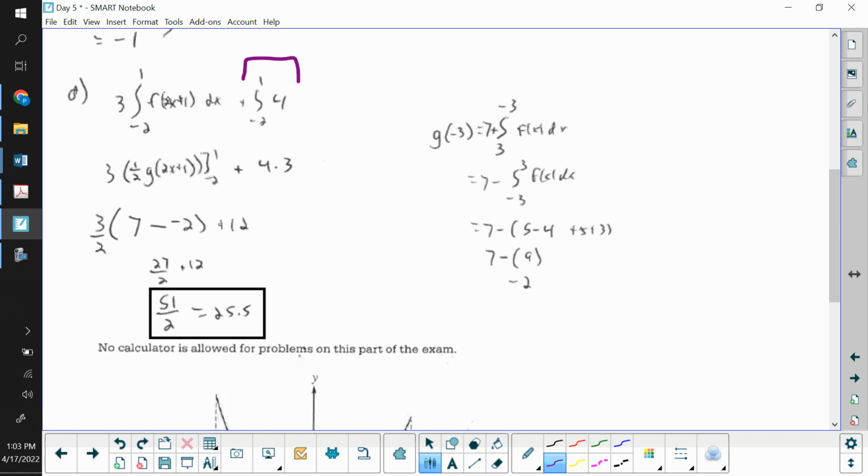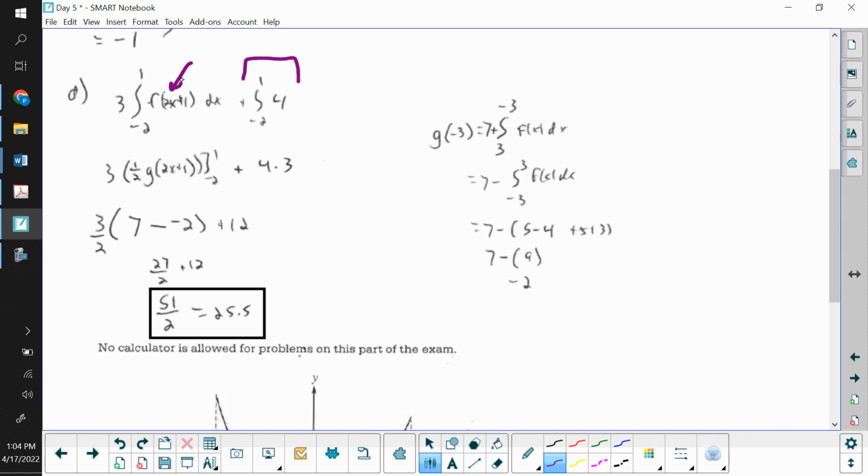The trickier part is the front part here. When we do the antiderivative of f, it's going to be g, but because we don't have just x inside, technically this is a u substitution. And this would have a correction of a half out front because of the 2x. I didn't show the u substitution. You're welcome to show it if you want, but eventually you would need to get to the fact that that 1/2 correction needed to be out front.